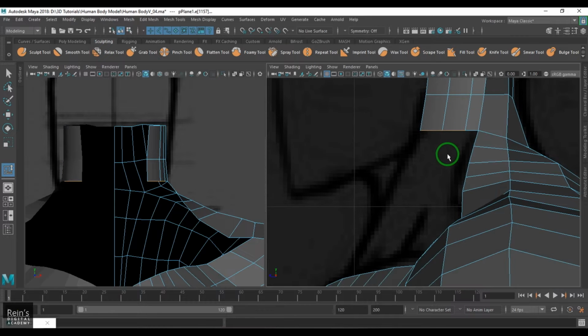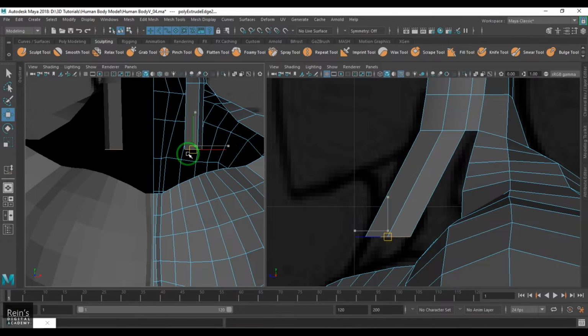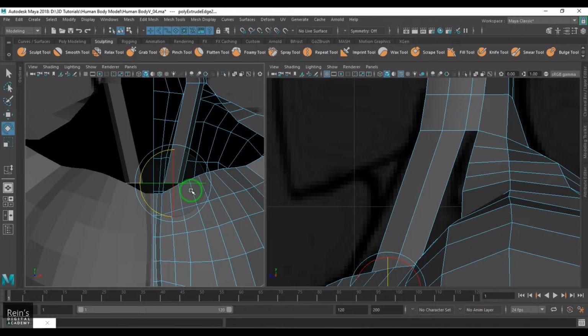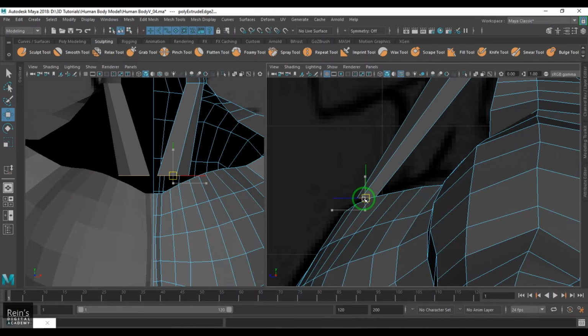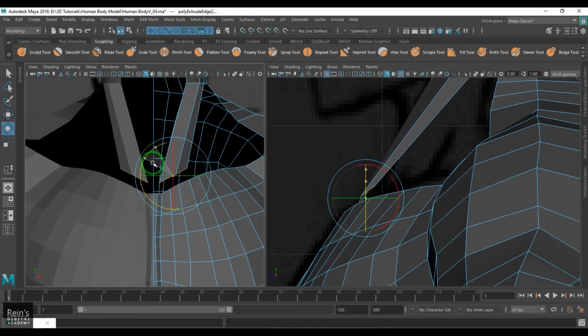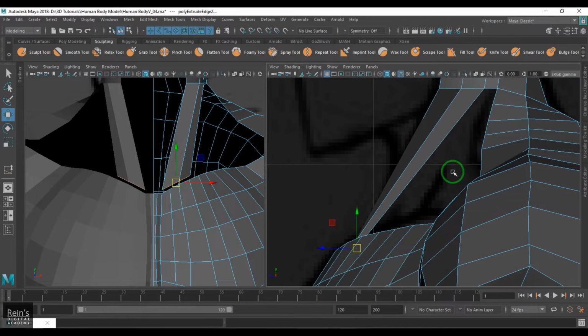These lines I'll be selecting and extruding all the way here to the sternum and clavicle. So let's put it this way here and then connect it.